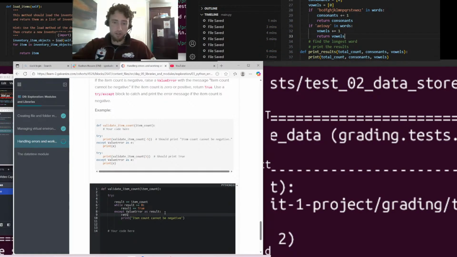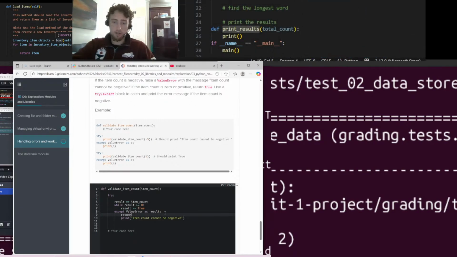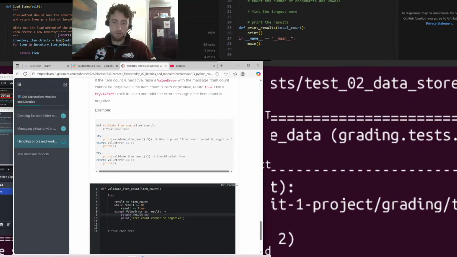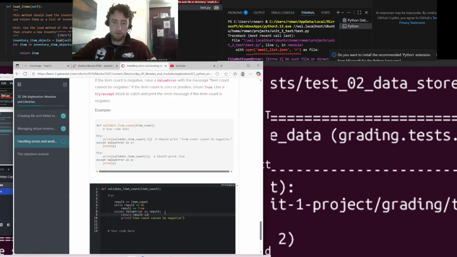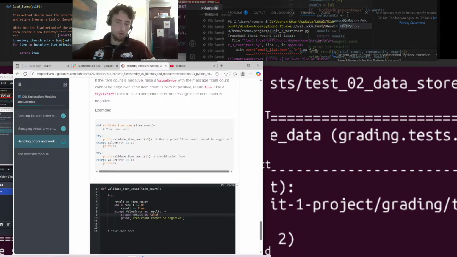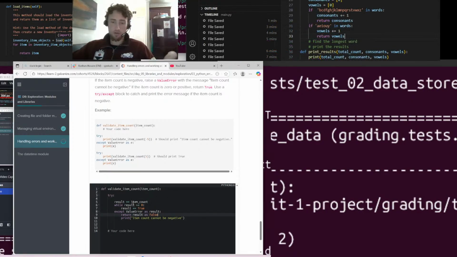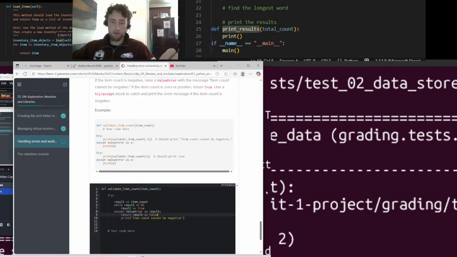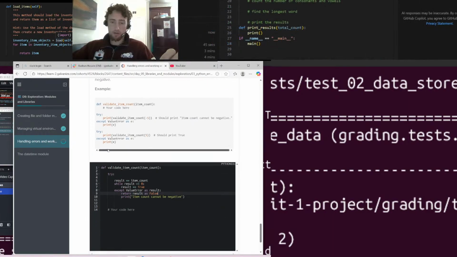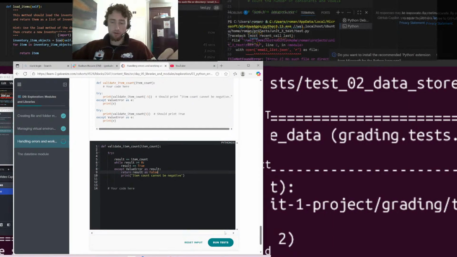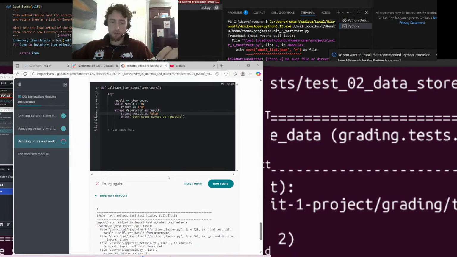So this is cooked because I think result is the item count. So the item count can't be true or false, but might as well run it.